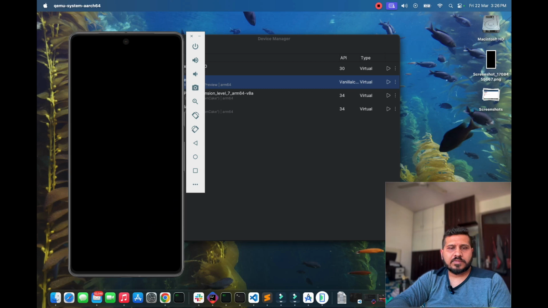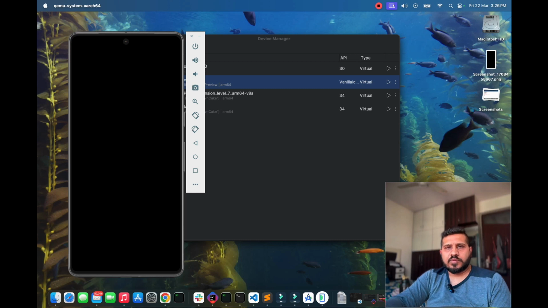As you can see, there are a couple of prerequisites that you need to have. First, you need the Android installation: download Android Studio, set up Android, and download the requisite dependencies. Second, you download Xcode. Third, you download the Appium UI automator driver.